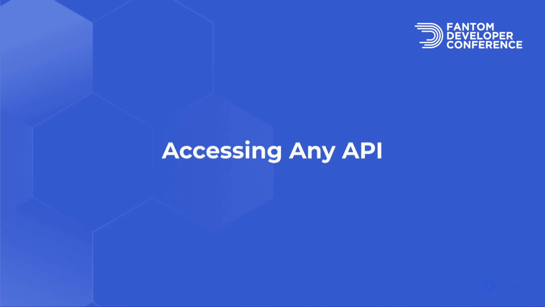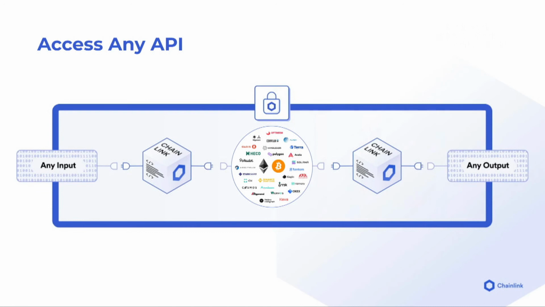So we talked about how you access data from on-chain using these aggregators, using these existing data feeds, but the things that you can do with Chainlink are so much more, right? You can actually access any API that exists out there. And we know that most of the web is actually powered by APIs. And so this can be a very, very powerful way to access capabilities and data within the blockchain, within your smart contract application. And so you can think about this as having two ends, right? You've got any input backend and any output.